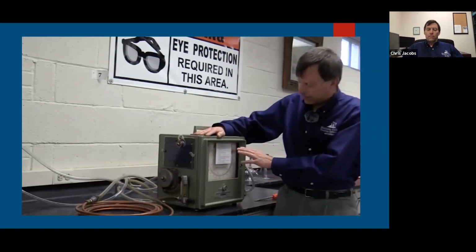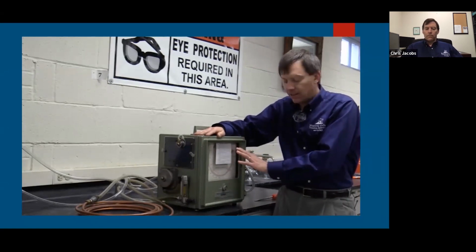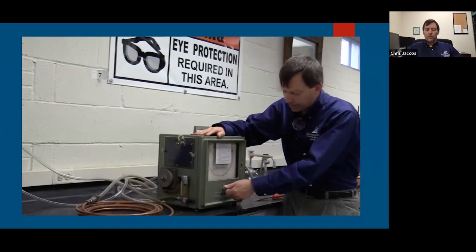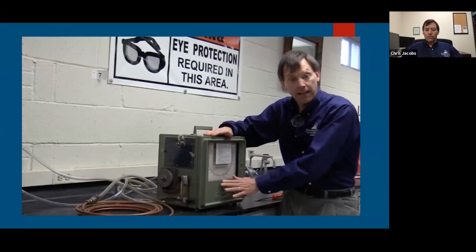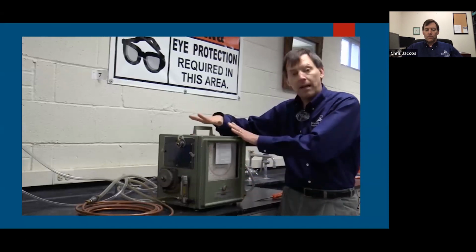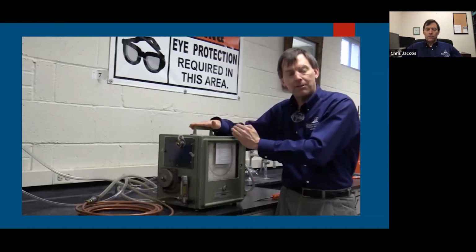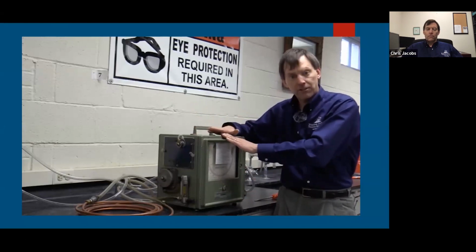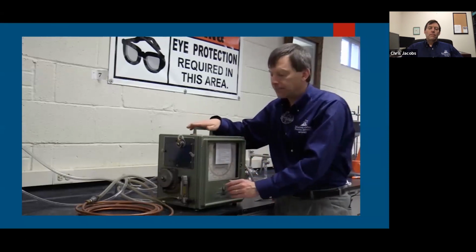Now it appears that the specific gravity is now back to 0.99, which as I mentioned is sufficient to engage the locking mechanism. So I will turn the locking mechanism back to lock. You'll see the needle retreats back up inside the machine and it clicks. That means it's locked. So when I transport this, that needle mechanism is not going to bounce around inside the machine. That is the safest way to do it. You always want to make sure you have it locked whenever you are not using it.